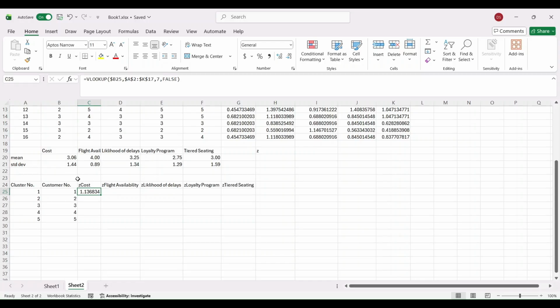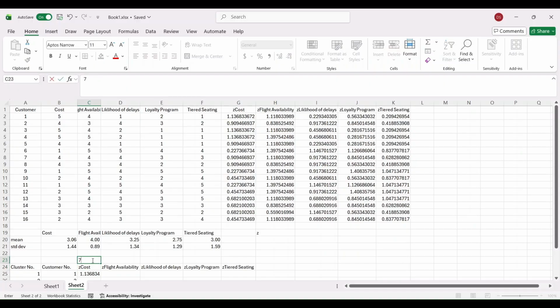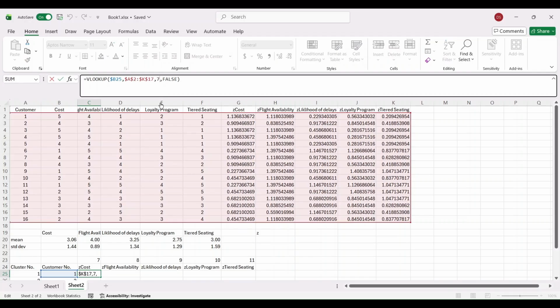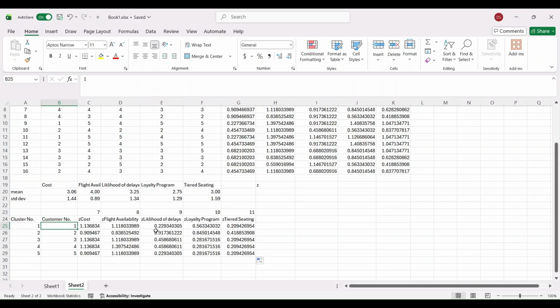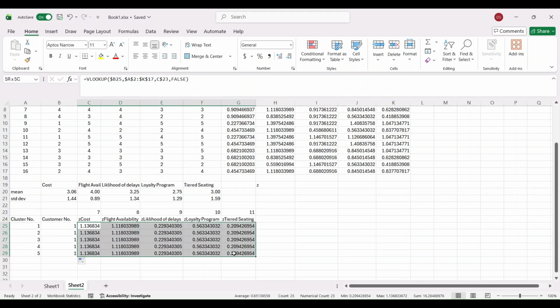Now remember we kept this row empty, so what we're going to do here to make it easier for us is, we don't want to type the column index for each of these variables, so we can just type it here: 7, then flight availability is 8, and so on. So what we can do now is, instead of typing this 7, we can take this cell as reference, lock the row here, and press enter. Now you can drag it across and then till the bottom. Now to check it, we can just match it all once and see we have all the same values.